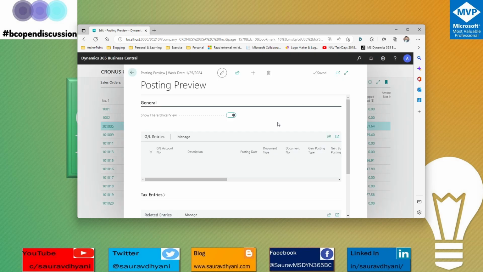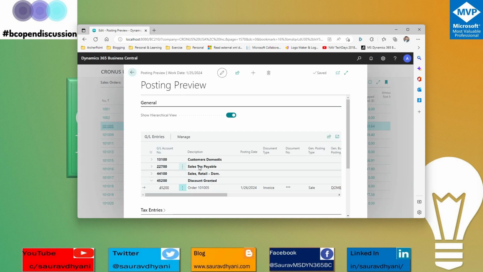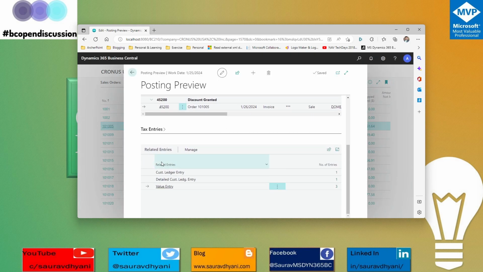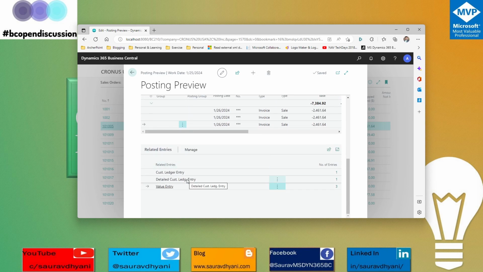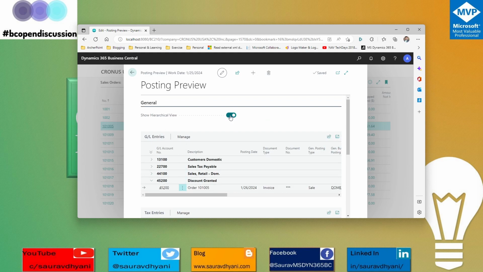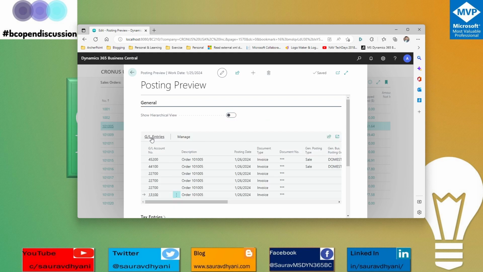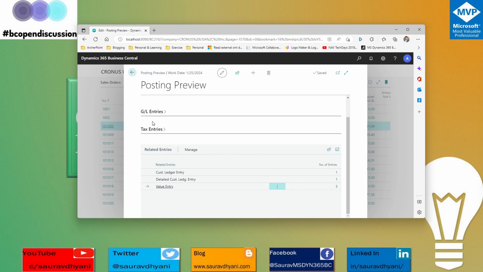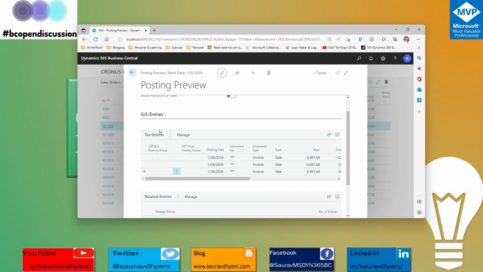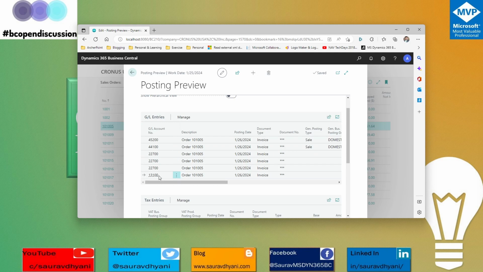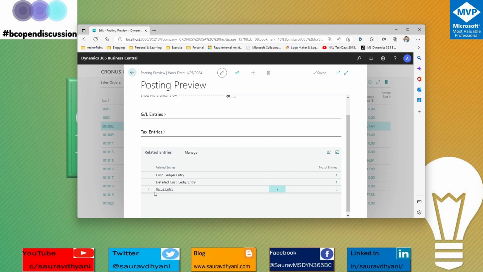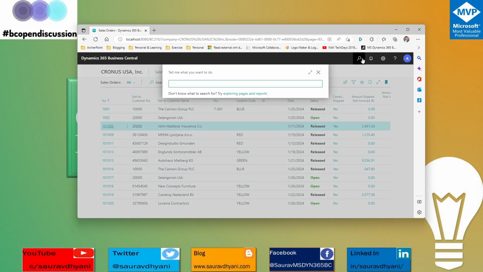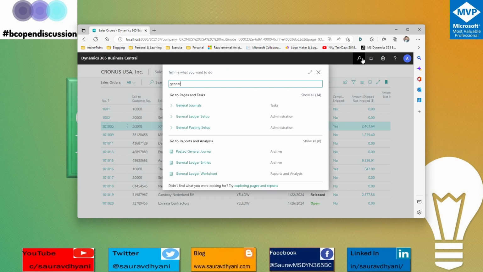So now if I do a preview posting, I'll see the GL entries expanded, the tax entries, and then the related entries will be here. So what you can see here is GL entries, tax entries at this point, and then the customer ledger entry, detailed customer and value entry. Now let's revert it back and we'll get into the code to understand it.